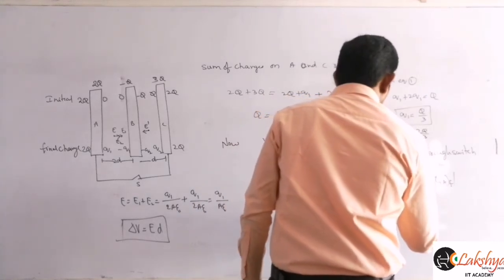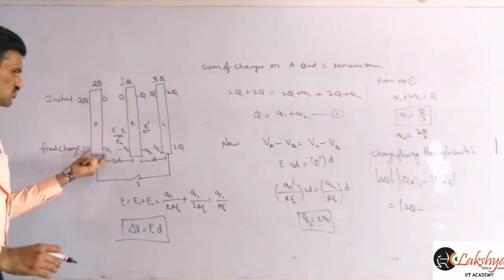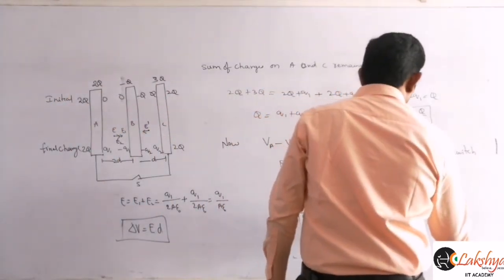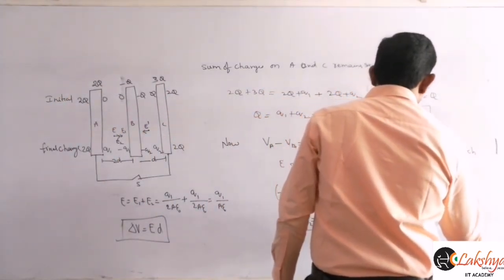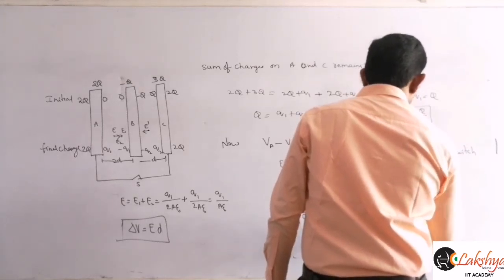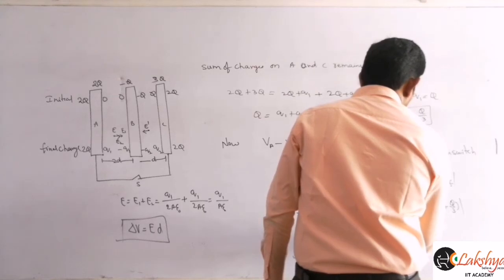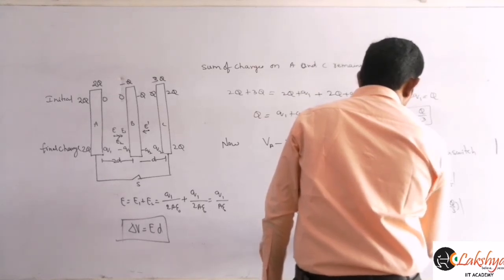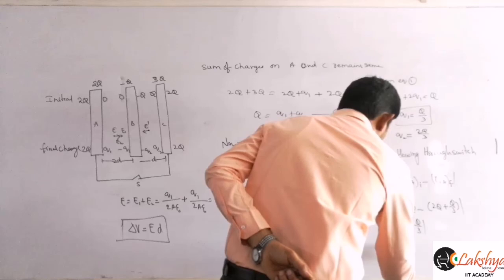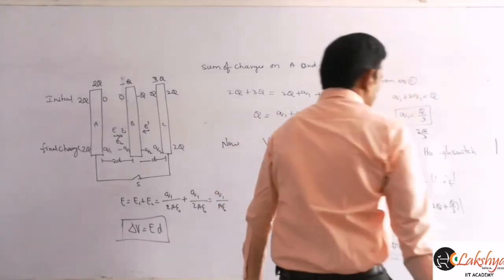And so this is mod of 2Q minus the final charge, means these two charges we need to add here. So the final charge is nothing but 2Q plus Q by 3. So it is 2Q minus, so finally we will get this Q by 3 here, or minus Q by 3, mod of minus Q by 3. So I am just writing magnitude, that's what I am saying here. So Q by 3 is the charge flowing through the switch here.